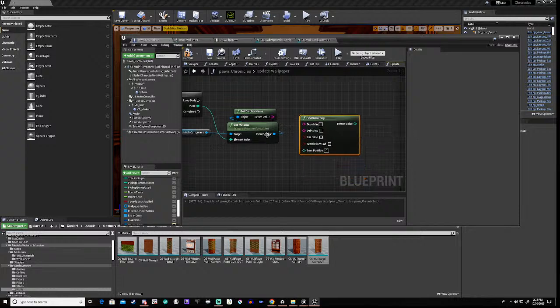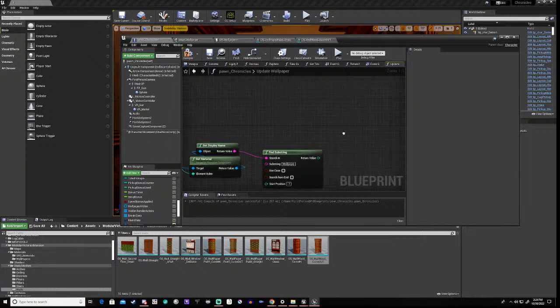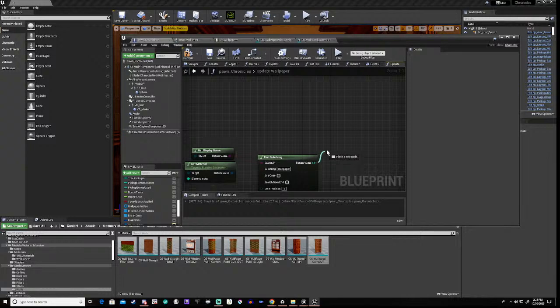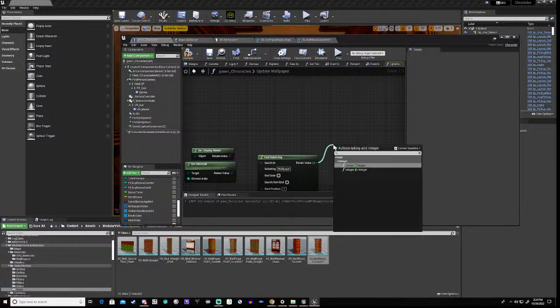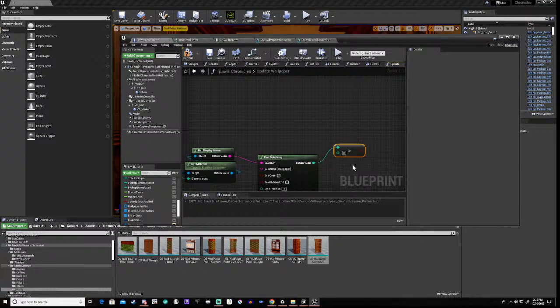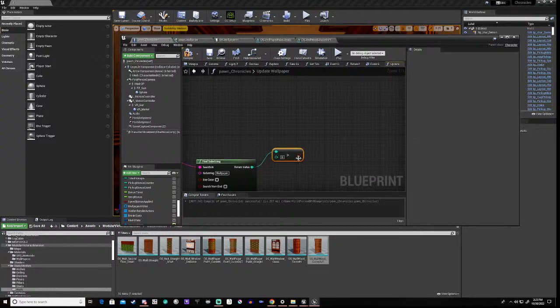We're going to search in this display name, and we're going to look for wallpaper. And if the answer is greater than 0, then we're going to do something.